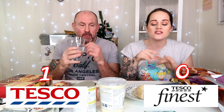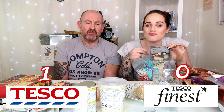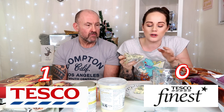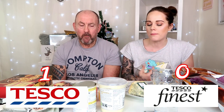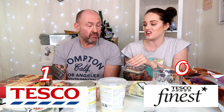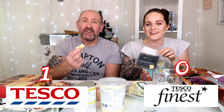Moving on to Blue Stilton — the smelly cheese. We have Tesco's Finest; Mickey kind of opened it a couple of days ago and didn't realize it was actually for a video. Luckily there are two little bits left. Then we have the normal Tesco brand. We're going for the cheap one first — we do have to try custard after this, so it's gonna taste disgusting! We love our Blue Stilton — we're all about the moldy cheese. It stinks but it tastes lovely!